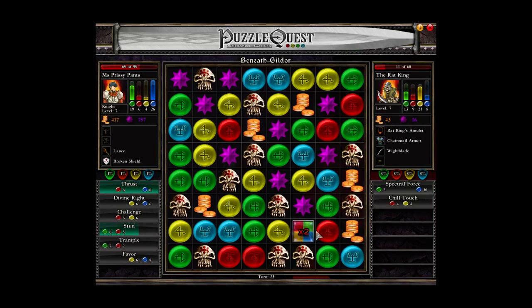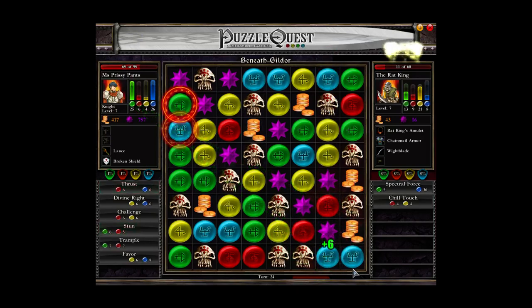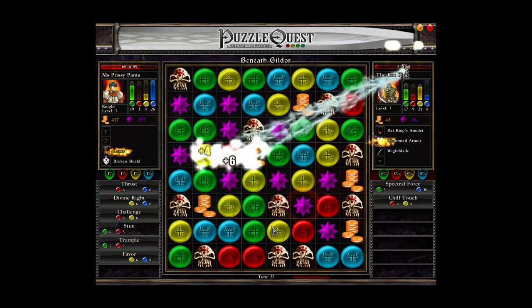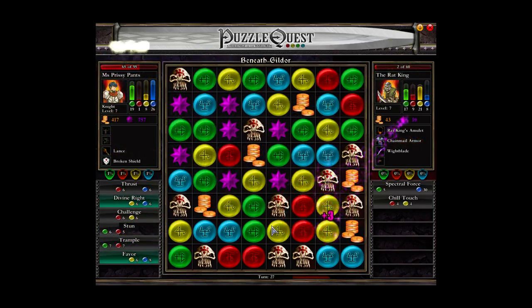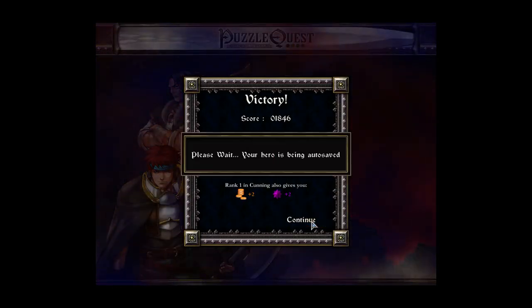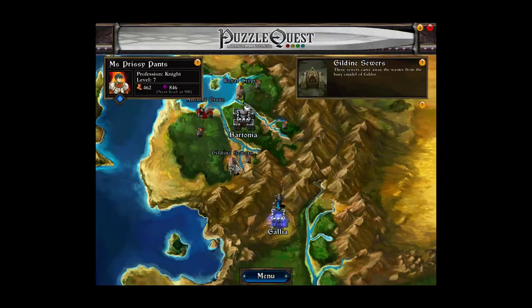Did I get more green? I don't need more green. I could use red. Can't get red. 1 red off of being able to trample. So sure, we'll fill up on green just to take the wild card away from him, I guess. All right, I can set up a little combo here, which almost kills him. So I still need red. Oh, there's a skull match. Yeah, I killed the Rat King, which saves the land from something or other.